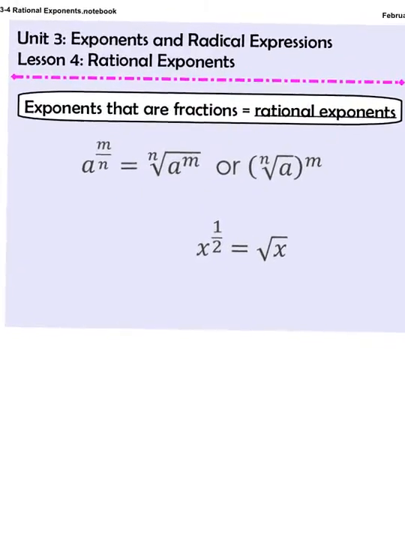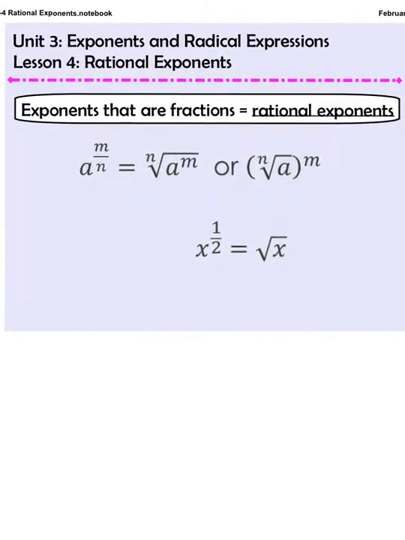So 3-4 really deals with fractional exponents. It's really more of a study thing where you have to study the process of converting a base with a fractional exponent, which is called exponential form, into its radical form. So this is an example of a base with some sort of fractional exponent.